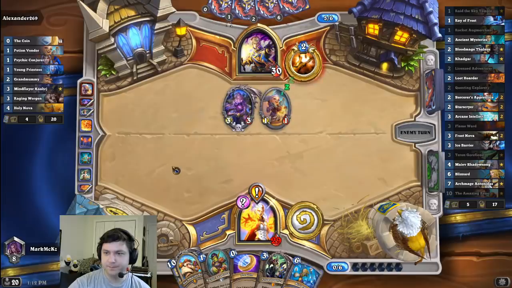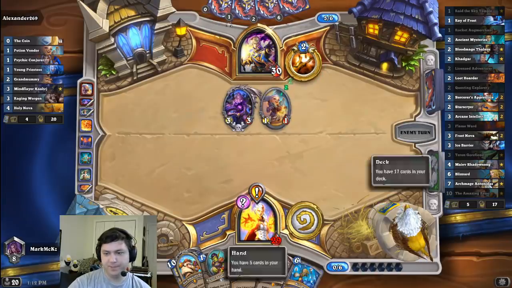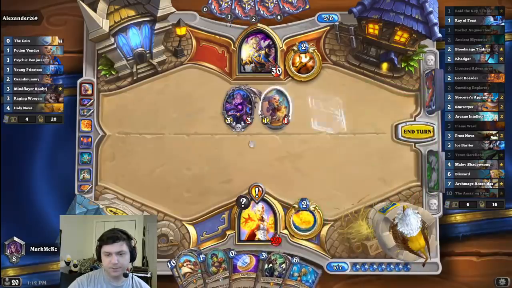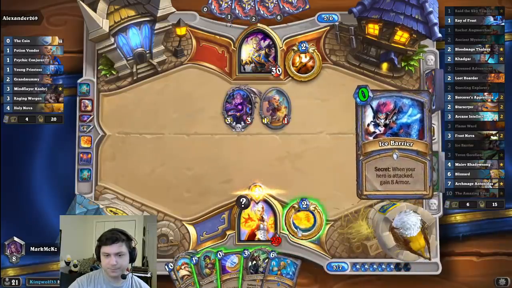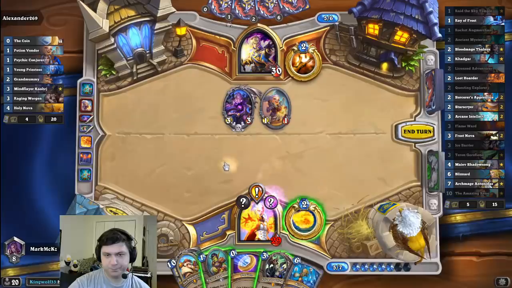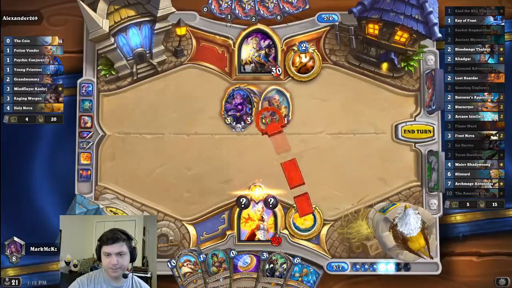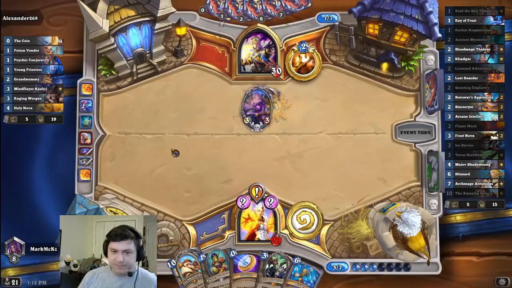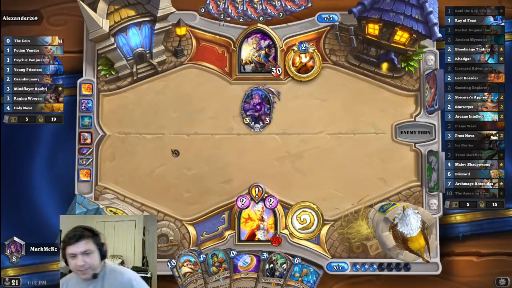Potions vended. He's playing into my trap card. Yeah, this is part of the combo. It is. I'll still ping there, I guess. Just in case he happens to buff it, I suppose. But the flame ward should take care of it.